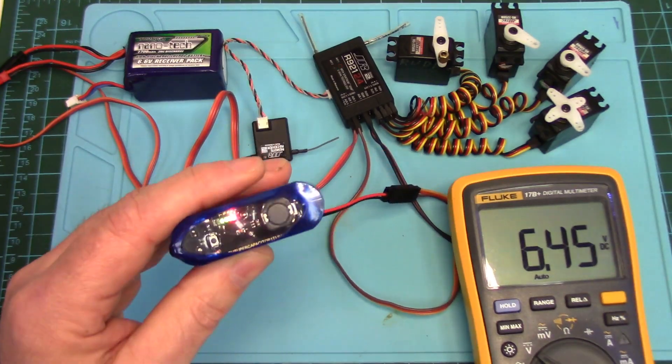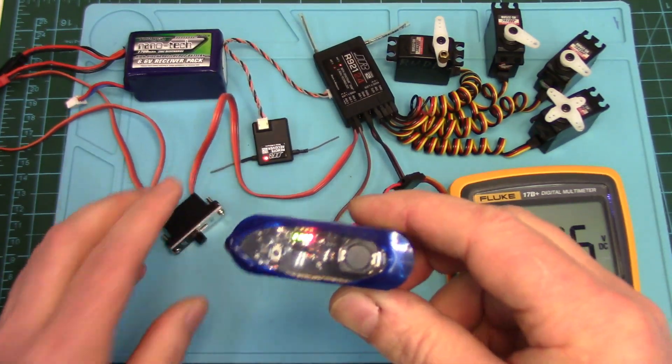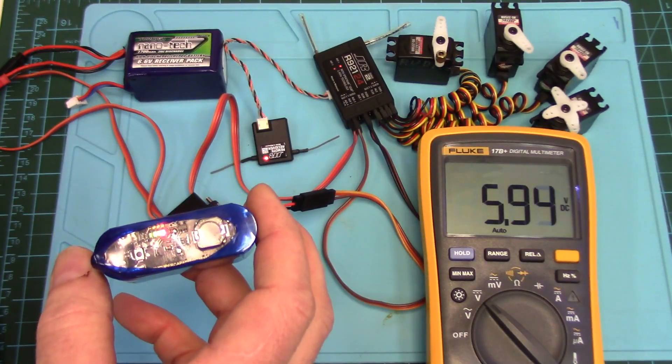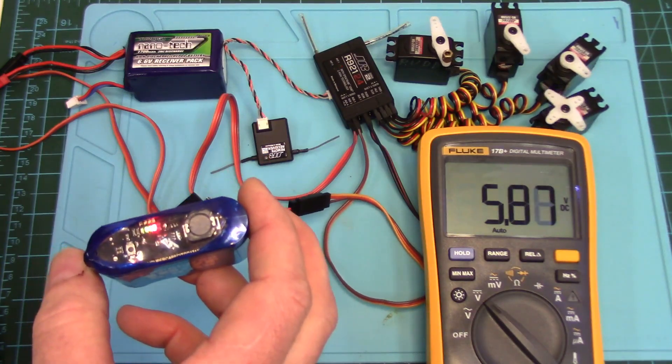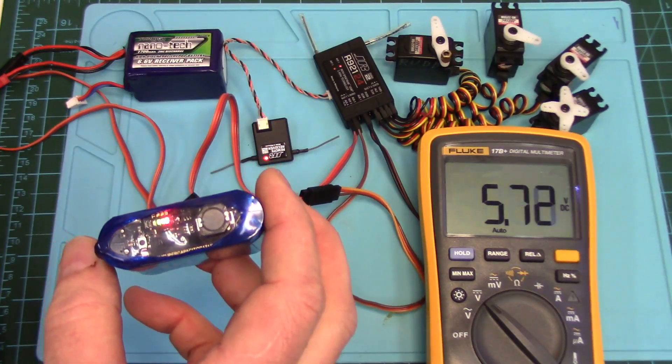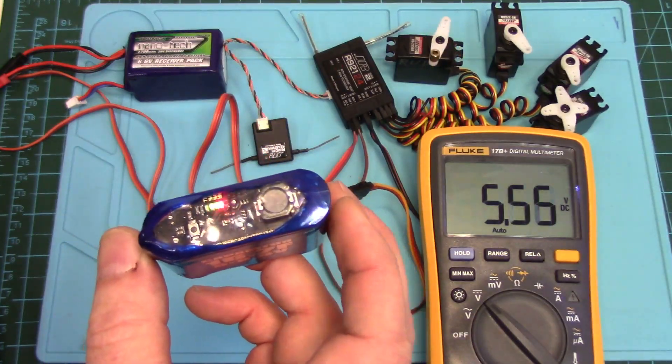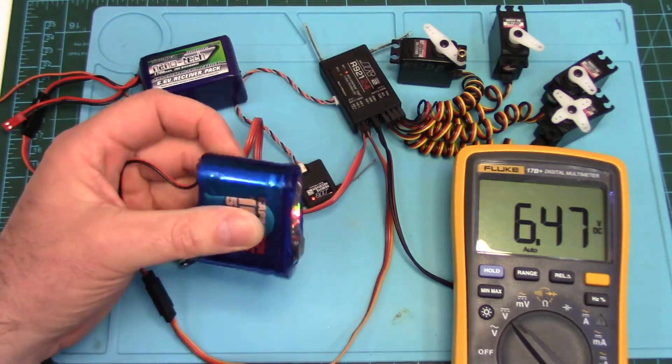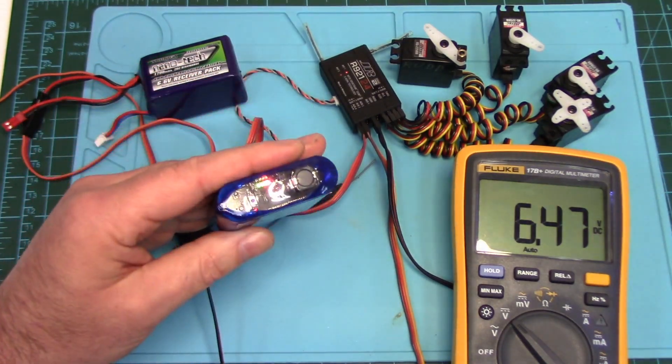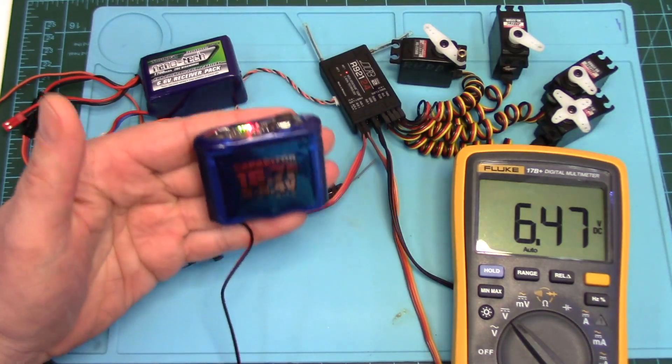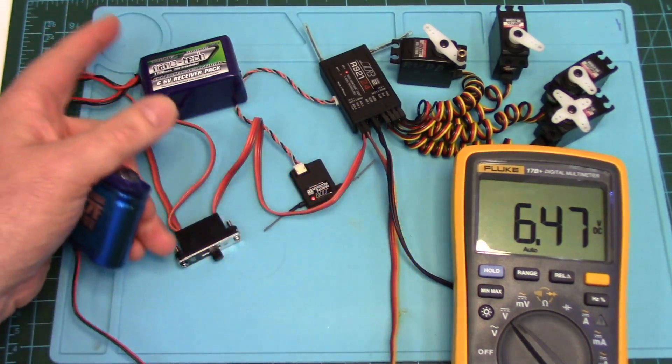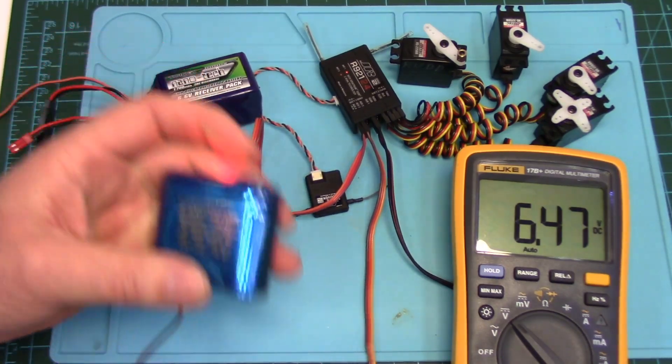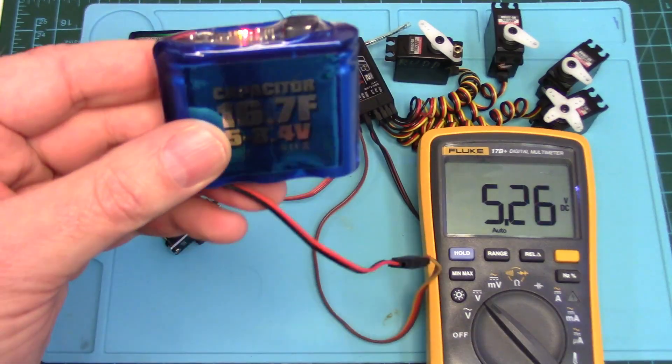But if you fly with BECs only, these work. I'm surprised. It certainly powered it, but if you've got load on your servos and you're moving them around, which on a helicopter you always are, the flybarless unit is moving them around to stabilize the heli, this thing is going to decay pretty quick. Is something like this just introducing another level of complexity and another potential failure point into your power system? That's my main concern with stuff like this, and again, it's why I run dedicated RX batteries: robust, foolproof, no BS.